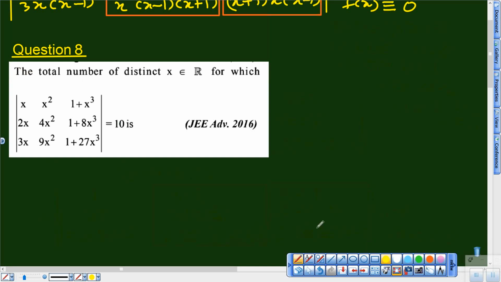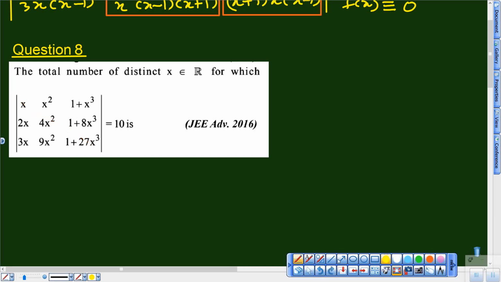Well, this is the eighth and last question for today's lecture, and it is given that there is a determinant containing x, powers of x, and equated to 10. Of course, this is a polynomial equation, and looks like this polynomial equation will be having degree 6. You can see the principal diagonal. All these three will get multiplied, and that's why x cube will multiply with x square with x. That's why 6-degree polynomial it is. And they're asking the number of real roots of this equation, right?